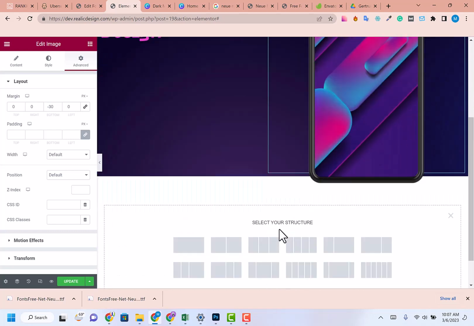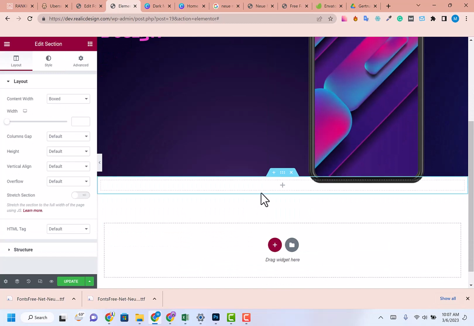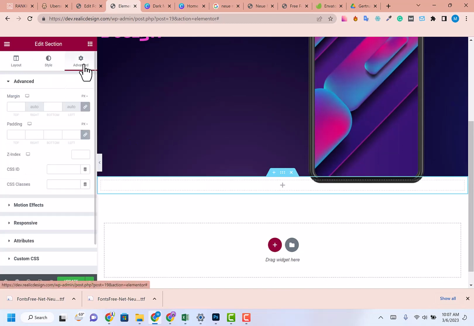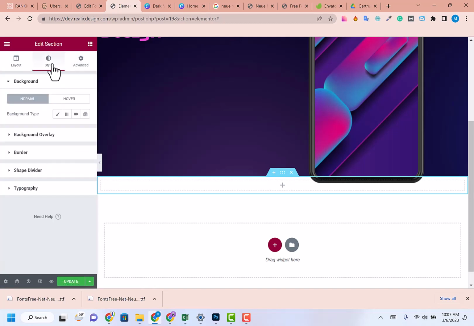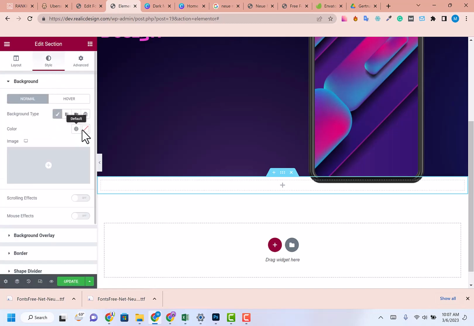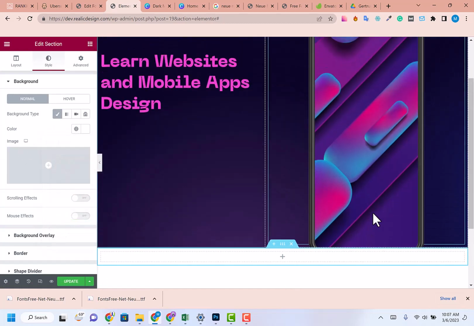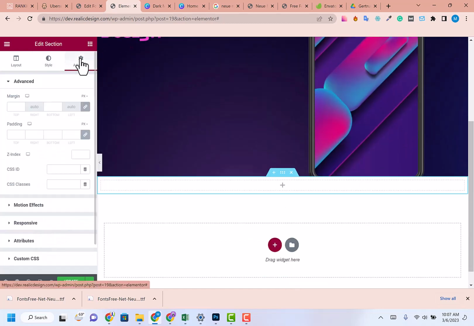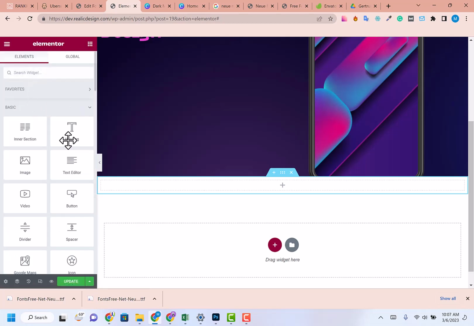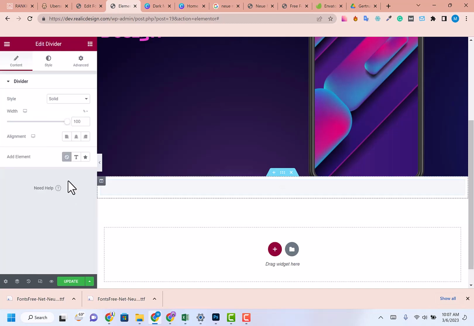So if I get to there and I am adding a new row, and this row's background should be white. So here in the background I would like to add background color white, and here you can see background color is white. Now our image is thinner. So if I add more spacing here, I would like to add a spacer here to add spacing.